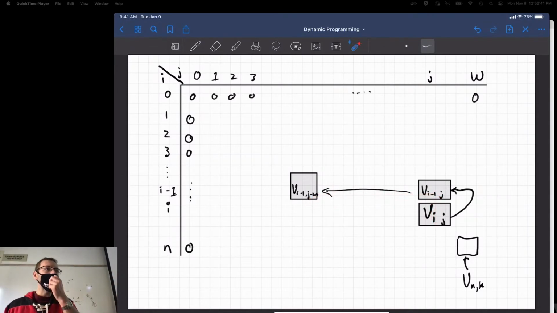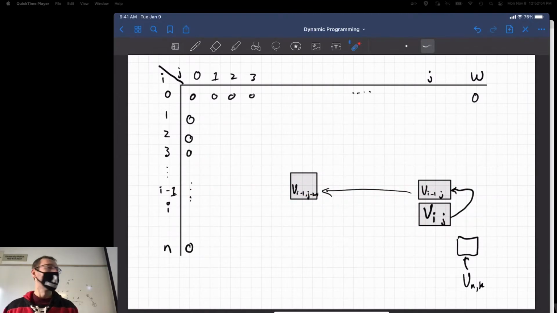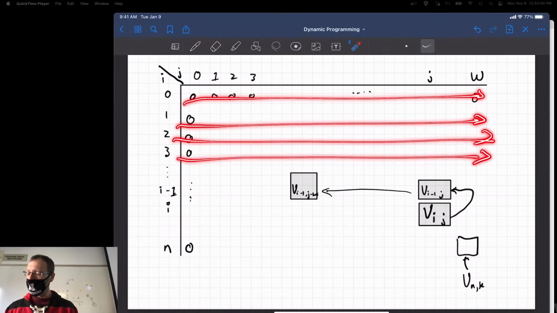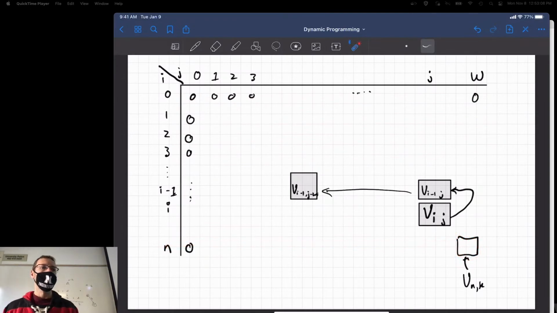Now, does that suggest how you fill this table out? If each answer is dependent on potentially the entire row right above it, what order should we fill this out in? Top to bottom, left to right. Right? So fill out this first row first, then the second row, then the third row, then the fourth row, dot, dot, dot, until you get down to this last solution down here.